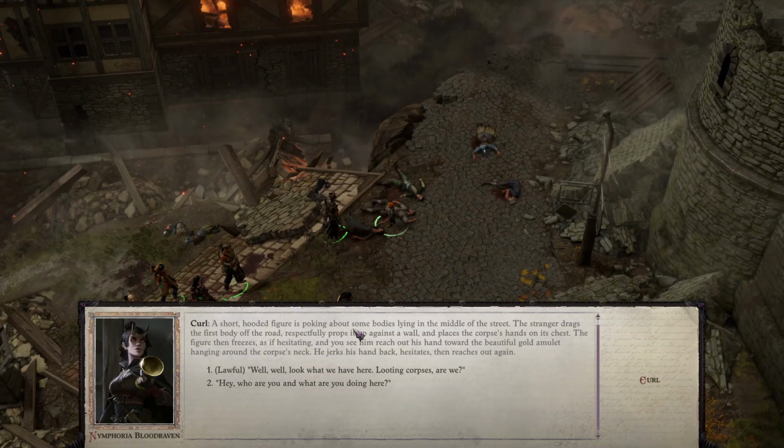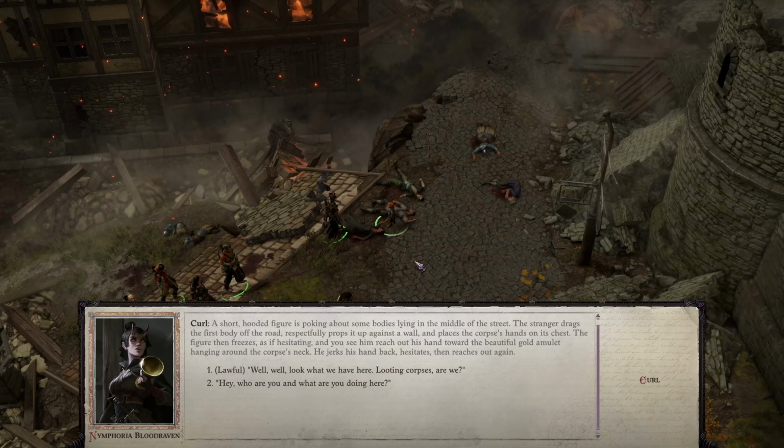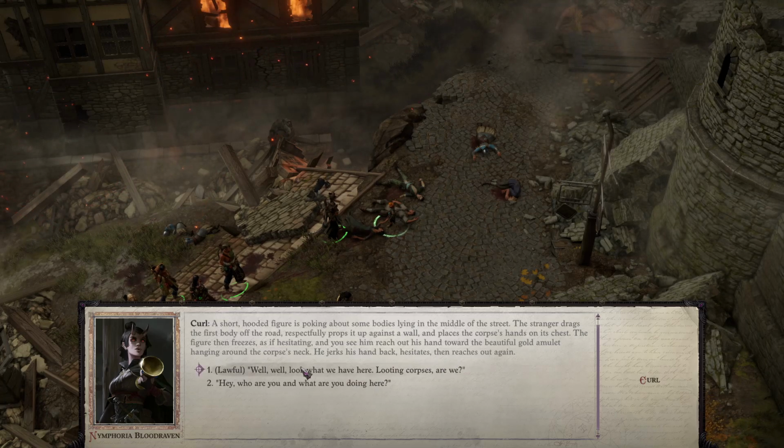Curl, a short hooded figure, is poking about some bodies lying in the middle of the street. The stranger drags the first body off the road, respectfully props it against a wall, and places the corpse's hand on its chest. The figure then freezes as if hesitating, and you see him reach out his hand towards a beautiful gold amulet hanging around the corpse's neck. He jerks his hand back, hesitates, then reaches out again.